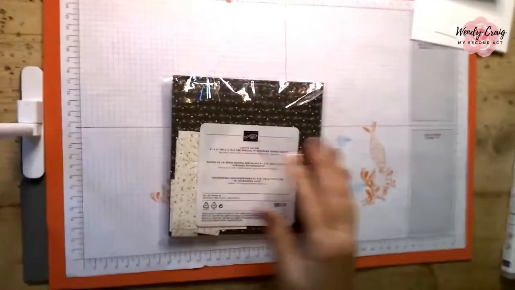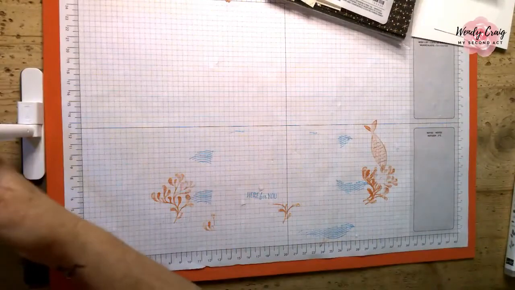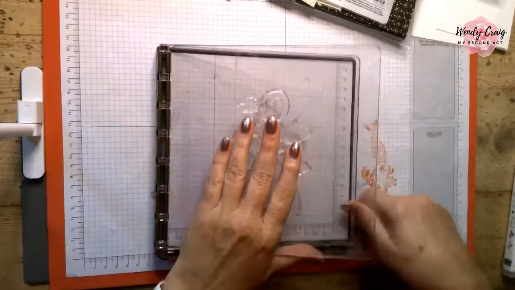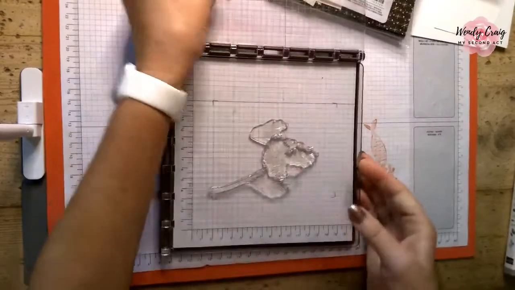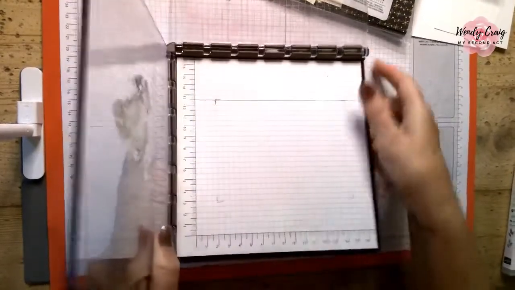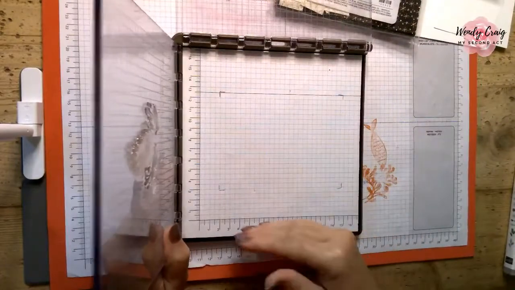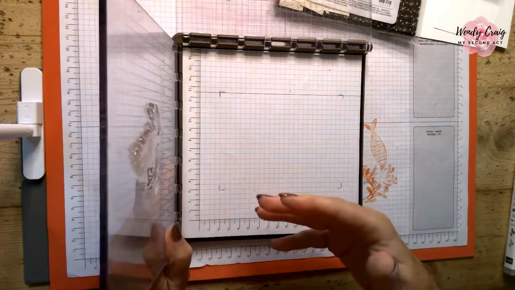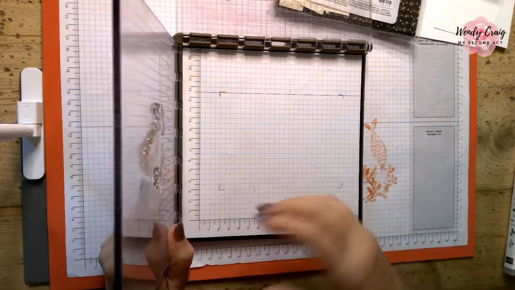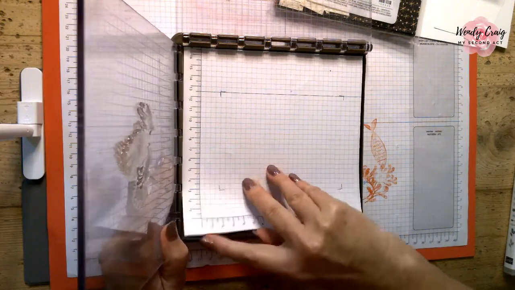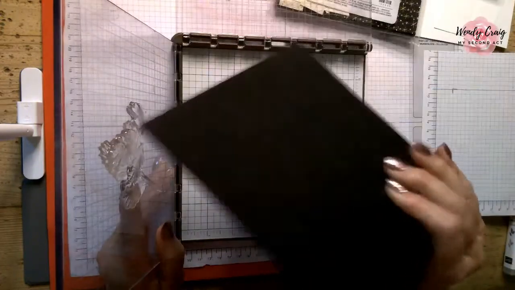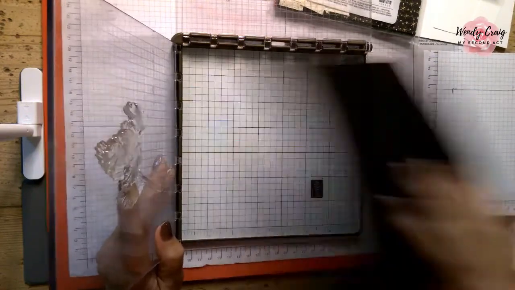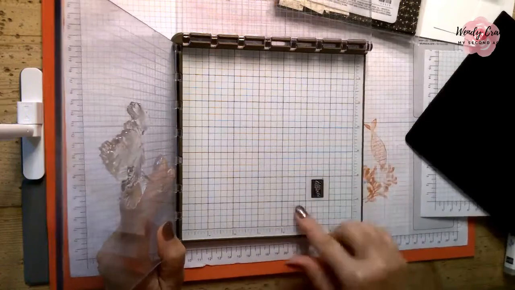Now this is a Stamparatus. I already have my stamps on here that I want to use today. A Stamparatus is nice and heavy, and it is a means to make lots of multiple cards quickly. It's a very easy way to line things up and get them exactly where you want them. I put this paper on myself, it's just a piece of my grid paper. It comes with this padded piece. You need this rubber piece for the stamps to have some cushion, but it also has some measuring properties on it too.